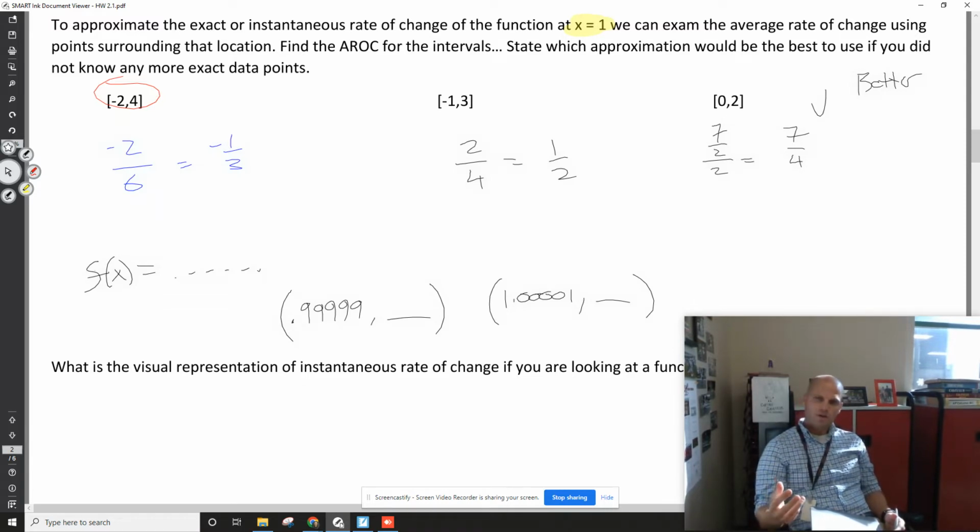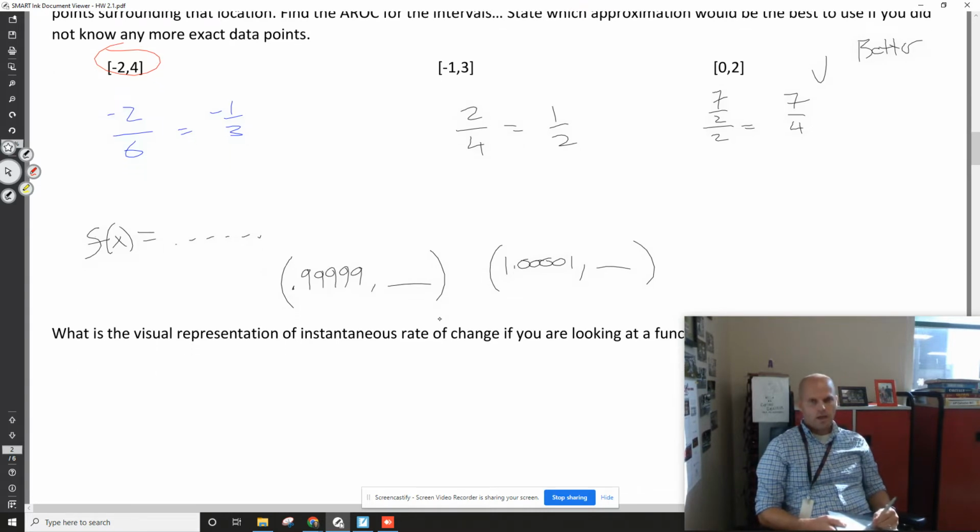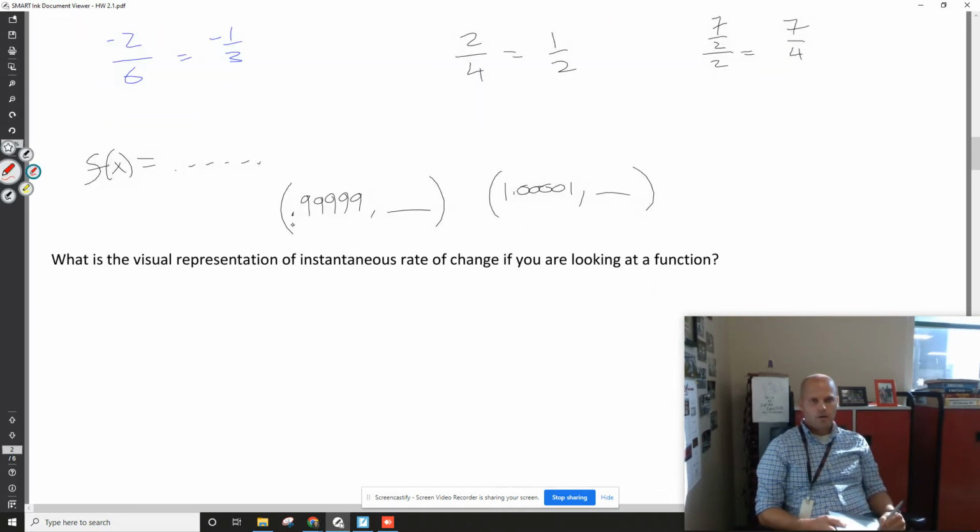You can't use the slope formula at 1 because if you use the slope formula at 1, you'd get 0 over 0. I don't know what 0 over 0 is. But if you don't divide by zero, if you divide by something close to zero, you can do that. So this is the idea behind why we use limits in calculus. Because using a slope formula, but the points are infinitely close together rather than on top of each other, we can do that. That's something we can do. Okay, so this is the idea we can think about, but we're not going to use this idea.